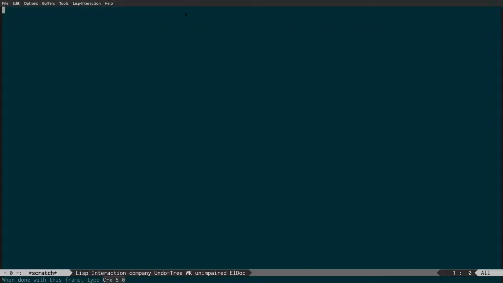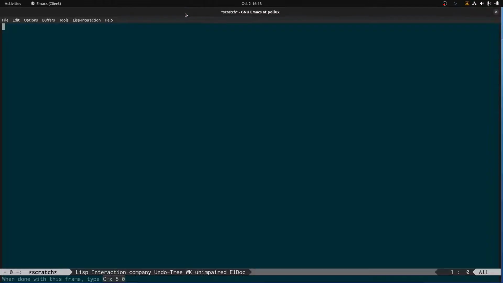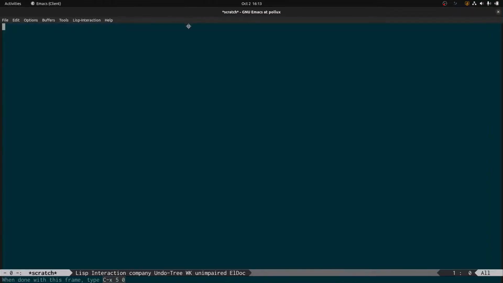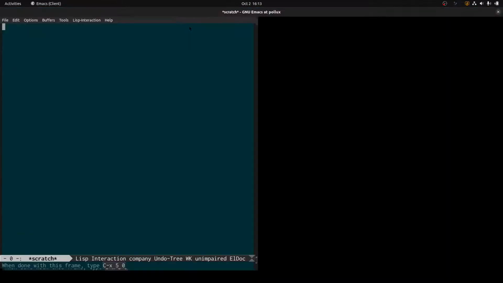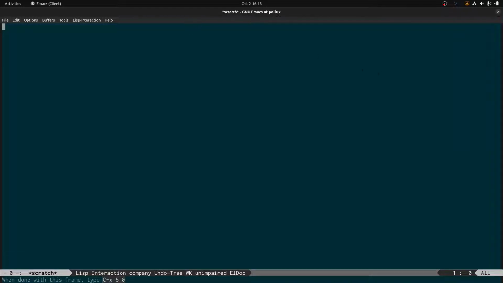I can take it out of full screen again, and it goes back to the maximized state. Then I can drag the window, and it goes back to its normal size. I'm just going to quickly show you this setting for Emacs. If I put this back full screen, and back, you can see it. Okay, it was just glitching a bit in OBS.